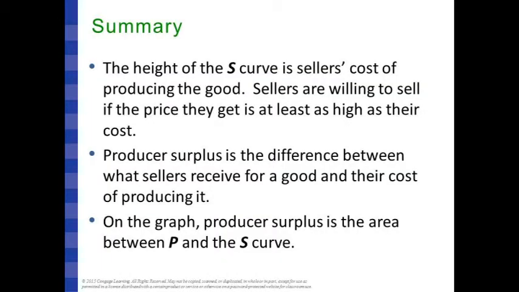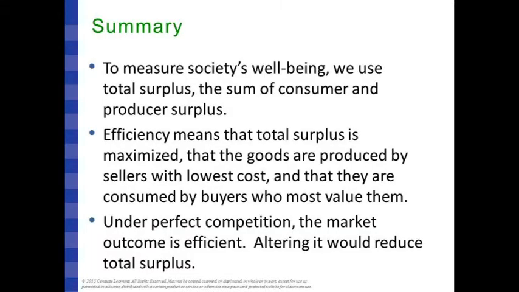Our second main focus of this chapter is producer surplus, which equals the amount the sellers receive for their goods minus the cost of production. Just like consumer surplus, it also measures the benefits sellers get from participating in the market. Producer surplus can be computed by finding the area below the price and above the supply curve. There's a chart and a graph in your PowerPoints and also in your textbook. There are a lot of other graphs in there as well, but I'm not wanting you to focus on those. I only want you to focus on that one.